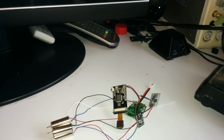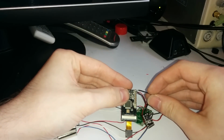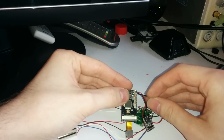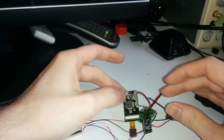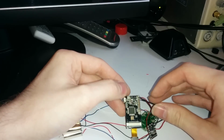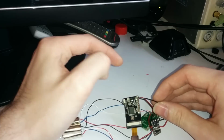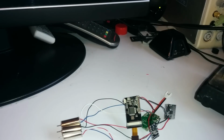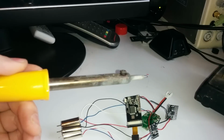Okay, so in my experience, this is the hardest part to solder, just because the pads aren't very good. But it's the fourth pad along. 1, 2, 3, 4. The best thing to do is not tin this pad here, because once the pads are worn, they're worn and that's it, and they very easily get worn. So this is probably the most risky bit, I would say.